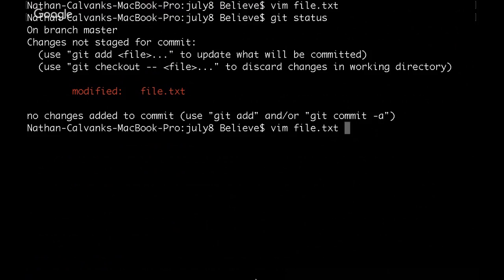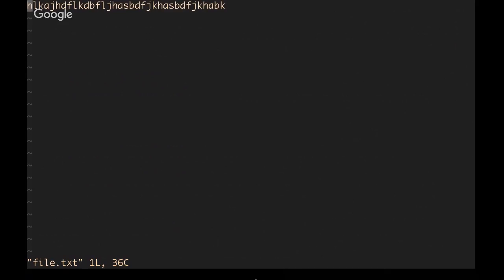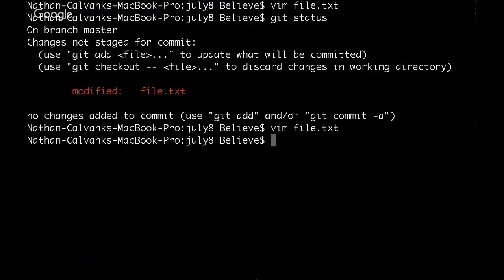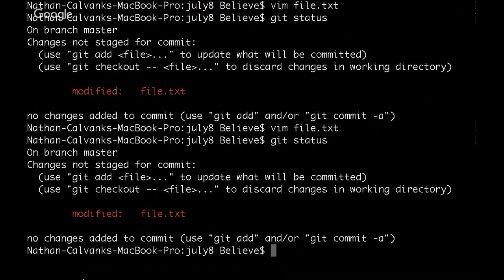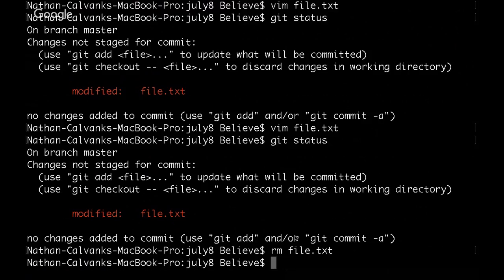Now, I'm going to do something first that might seem a little weird. So if I go back into my file, I remove that, and then I write and save it again. And then I do git status. Oh, it's still going to say it's modified. So let's go remove file.txt.